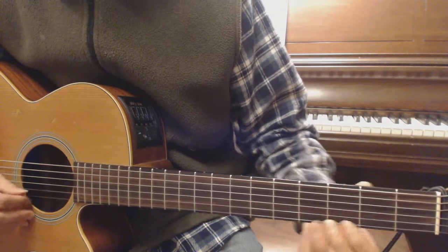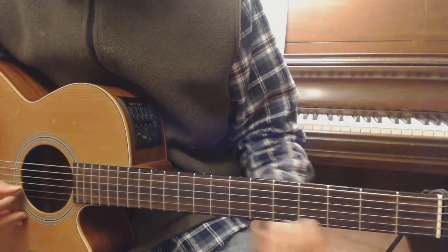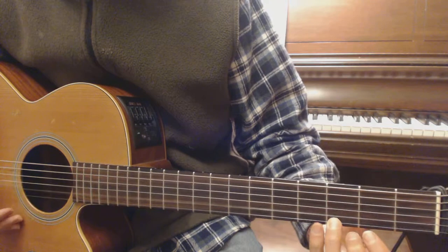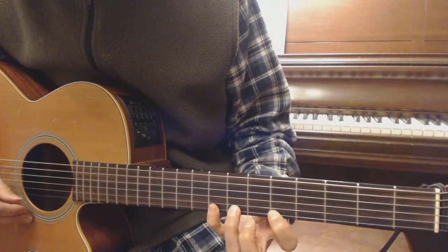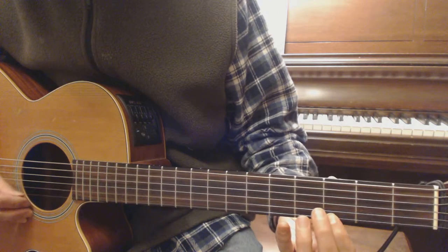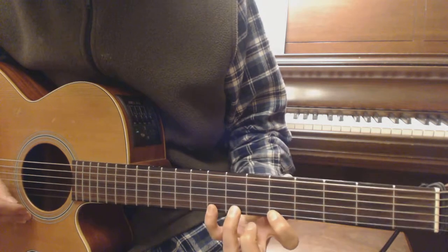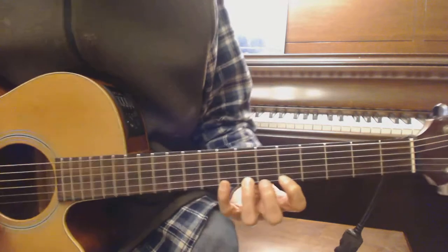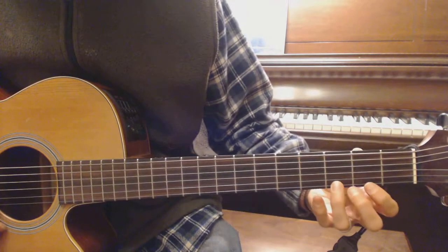Let's see. Okay, that's the point. We want to go up with our first finger. I didn't do it there, so let's do it. So again, we're with the number three. Can go right up with your number one, and then you're making that four finger position so that your fingers are right in line with the notes they need to play.